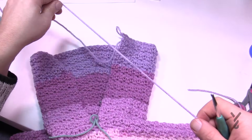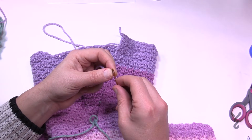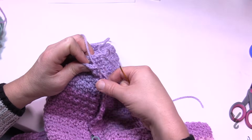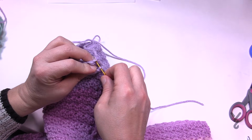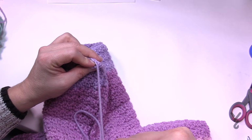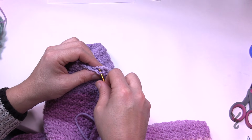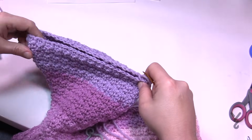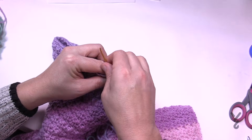What I'm going to do then is match stitch to stitch as we're going across, and you're going to need a tapestry needle for this. You want to come to the opposite side. The best way to do this is to come in and grab the one loop only on one side and the one loop only on the other. This is called a whip stitch, and this will do a nice join. You're going to move to the next stitch on the back loop only and the next one here. So keep it sandwiched together and working through the back loops all the way to the back of the hood. You can do that now, and I'll see you at the end of this section in just a moment.